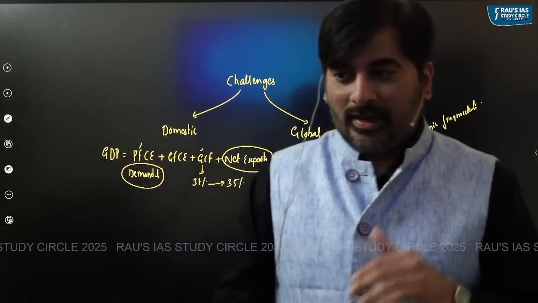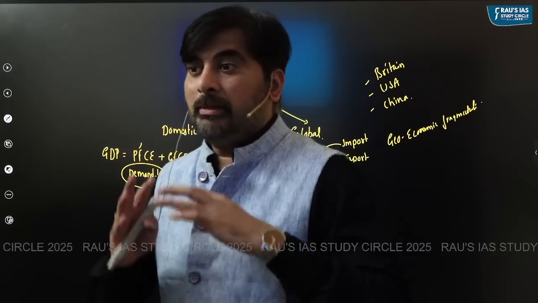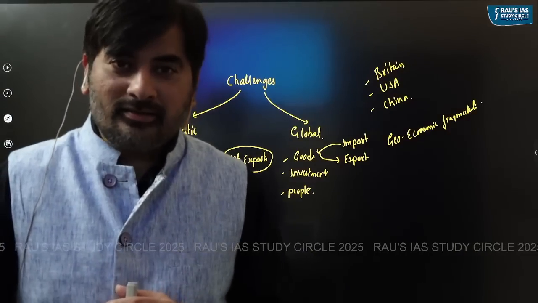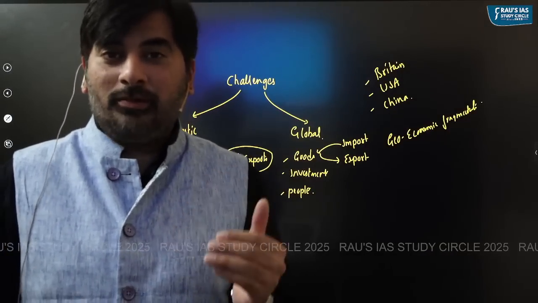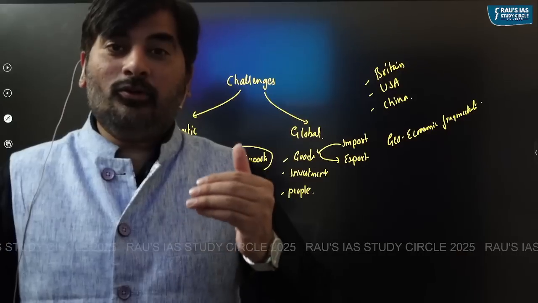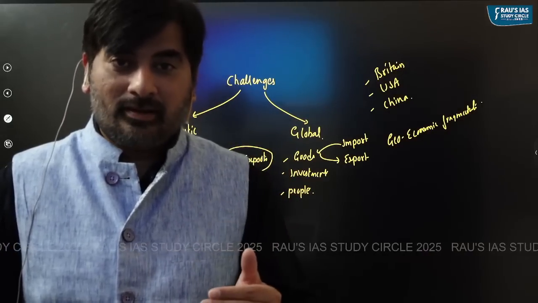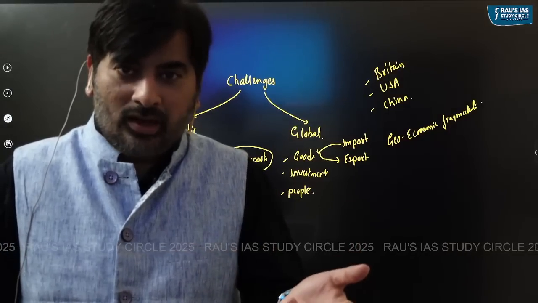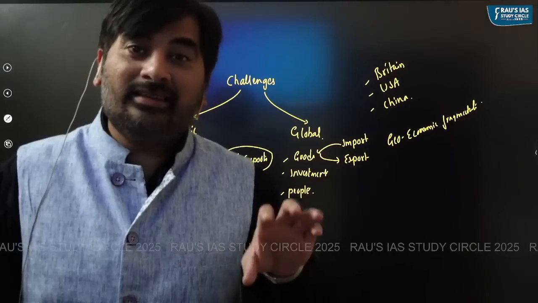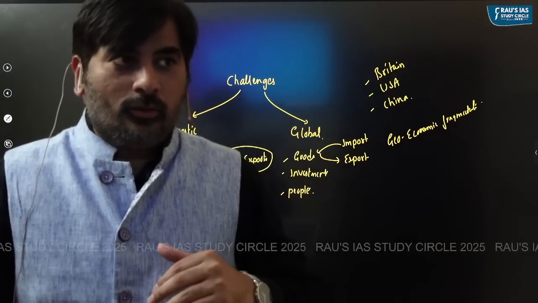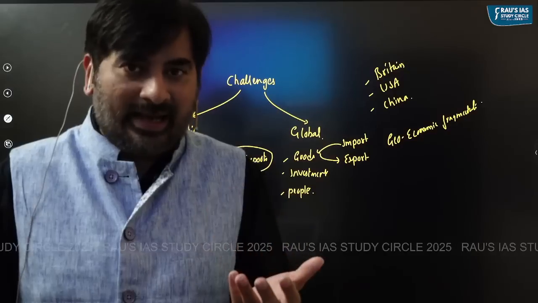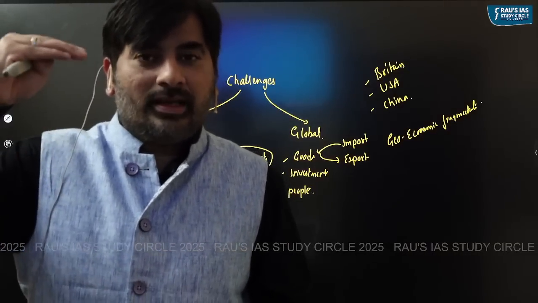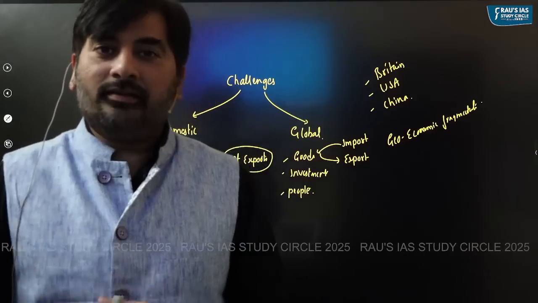So we all know in this year's budget, one of the biggest announcements made by the finance minister is tax rebate for the people who are earning income up to rupees 12 lakh. In a way, it means that for someone who is earning up to rupees 12 lakh, there is no income tax burden. So, if people do not pay tax, what will happen to their disposable income? Disposable income of the people would increase.